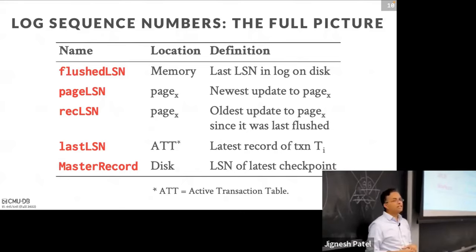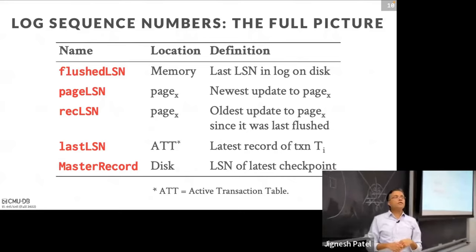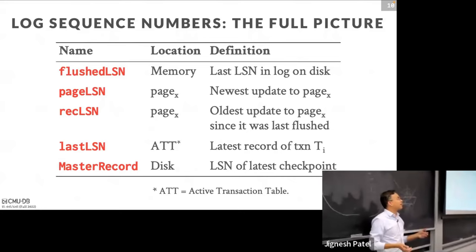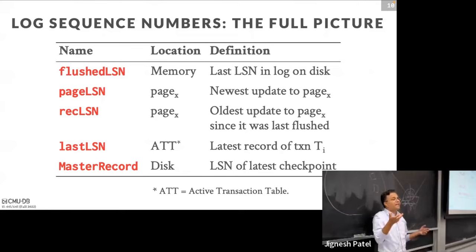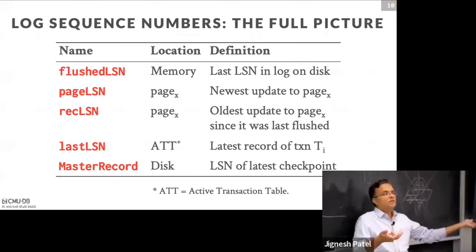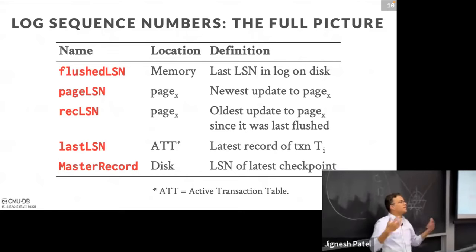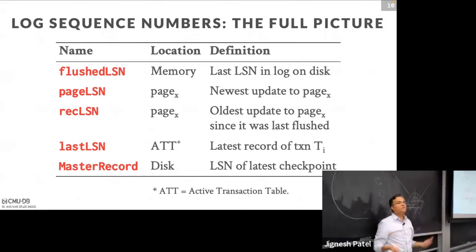It's called the active transaction table, and it's going to keep track of which transactions are active, what their current state is, and in there too will be an LSN, which was the last LSN that was created by that transaction. Multiple transactions could be running. Every transaction when it wants to create a log record will get it from that LSN counter, but you need to know for each transaction which was the last counter for that. Okay, and you'll see why we need that in a little bit.